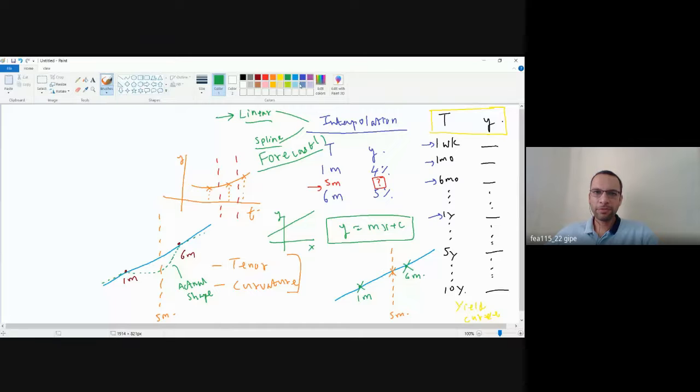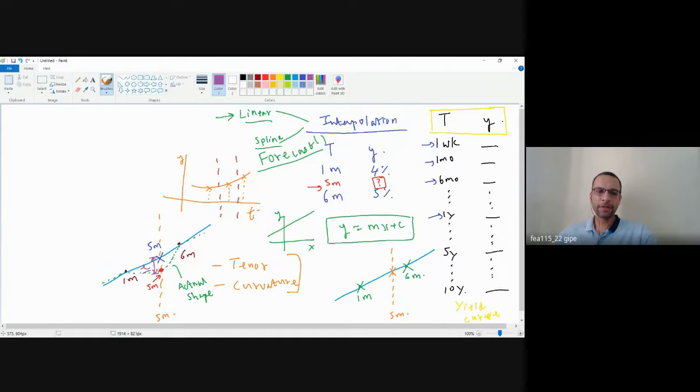So what would happen is if I use plain linear interpolation, I will end up saying that this blue cross is my 5 month yield. But in reality, your 5 month yield is somewhere here. So this is the true yield for 5 months. So there is an error which I've introduced here. This difference is my error term because I've used the incorrect interpolation technique. So whenever you have curvature in the yield curve, plain linear interpolation is not good enough. Now there's no fault of linear interpolation here. It's a plain linear measure. It doesn't understand curvature. It's the shortcoming of that particular interpolation technique.